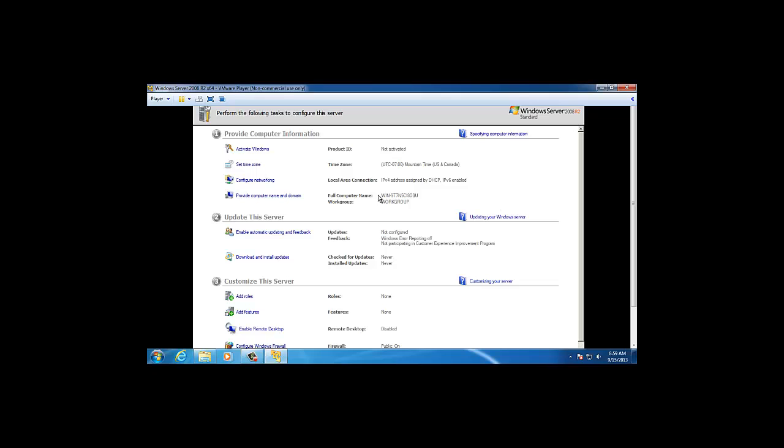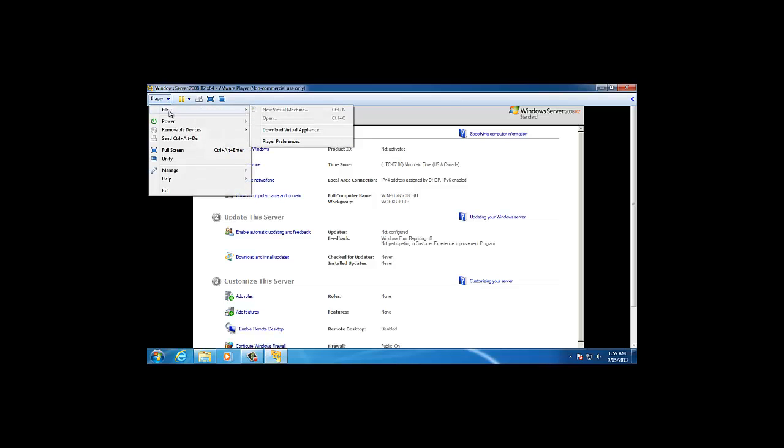It's a console session. So if you click on this little down arrow here for the player, you'll have different options of different things you can do. But the main ones you'll want to be concerned with are this power section here. You can send the commands to shut down the system, the virtual machine. You can suspend it, or you can restart it.